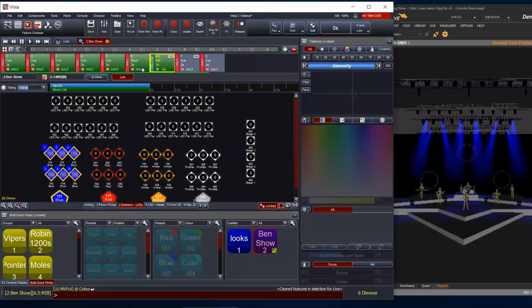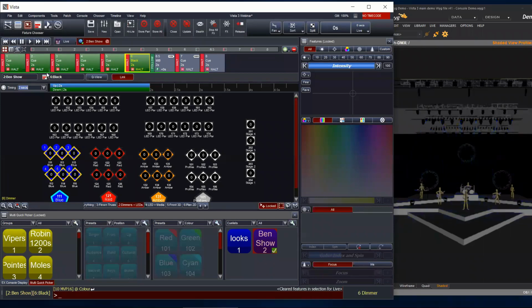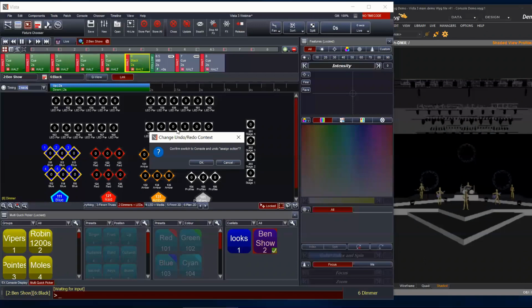So one way of doing it is I could go back to this blackout as is and grab those fixtures again and turn them off. A better way of doing this is turning this blackout into a block cue.